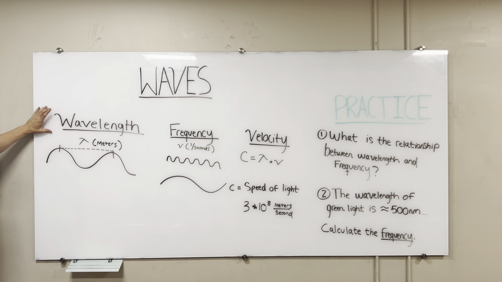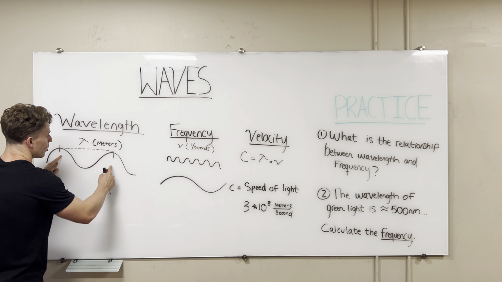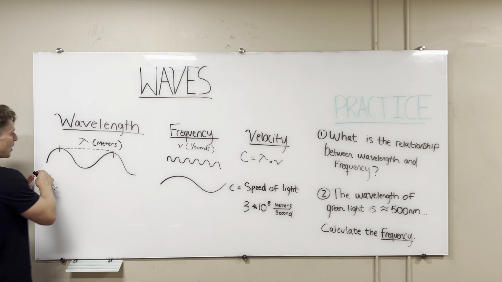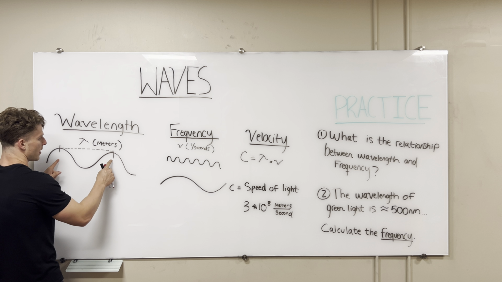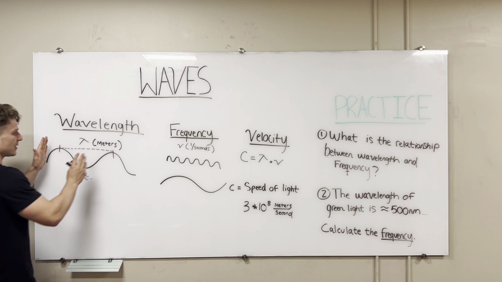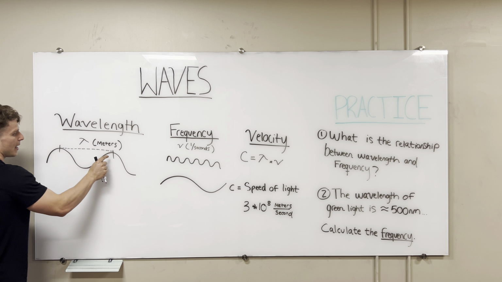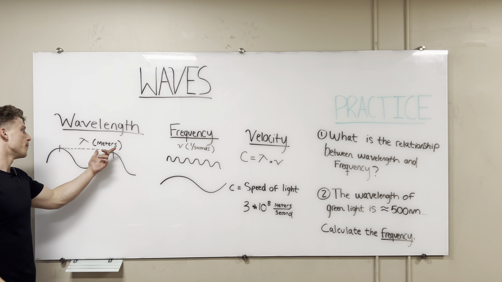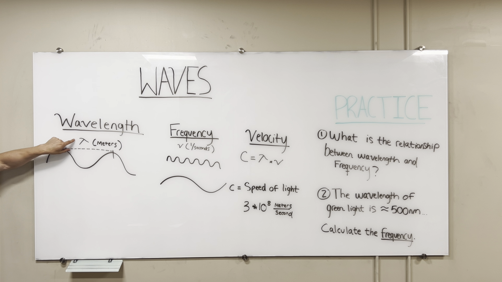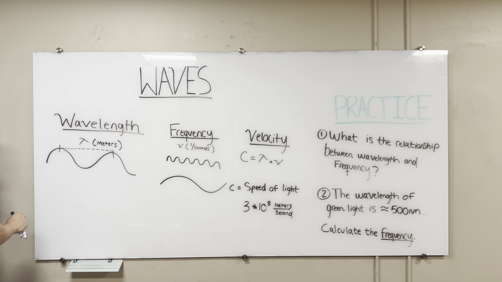So the first is wavelength. Wavelength is measuring the distance of a complete wave cycle. If we look at this wave right here, what we're going to do is find two crests of that wave. These are crests right here, this elevated portion of the wave. If we measure the distance between these two crests, what we have is a complete cycle of that wave, and the distance between these two points is the wavelength. We want to measure that in meters. The symbol for wavelength is the symbol right here. It's called lambda. Not too important, but if you see the symbol, it is referring to wavelength.